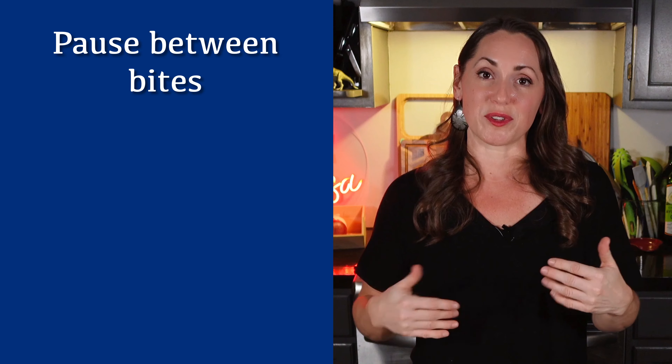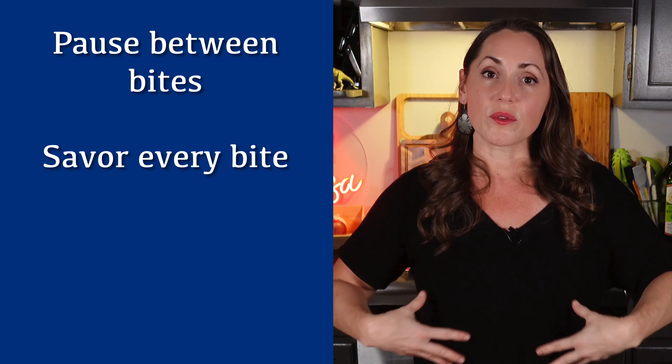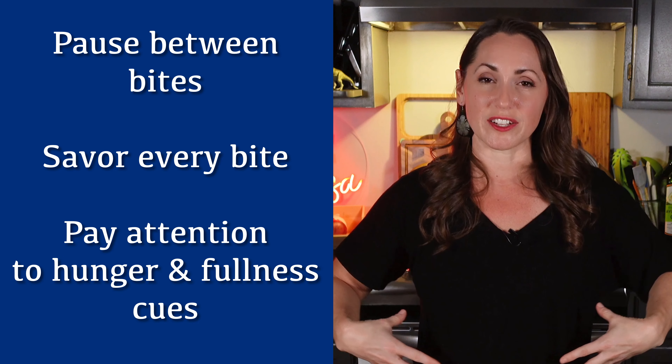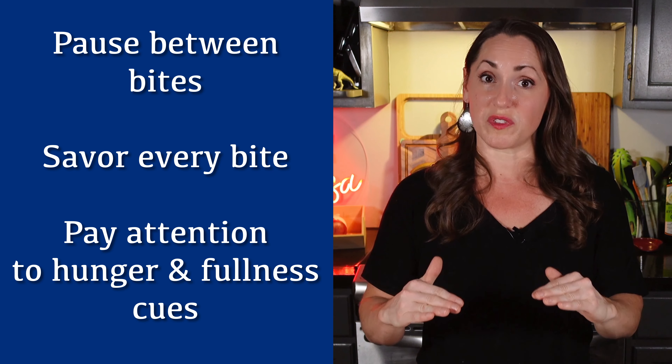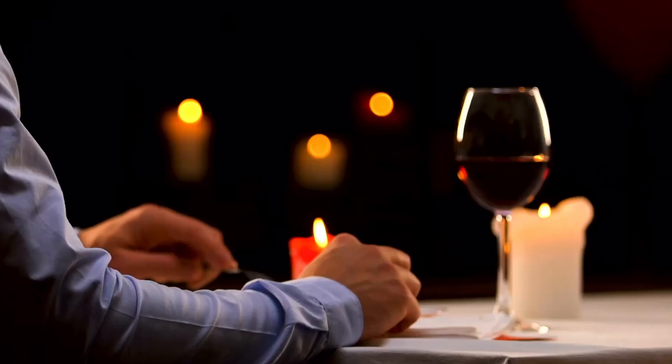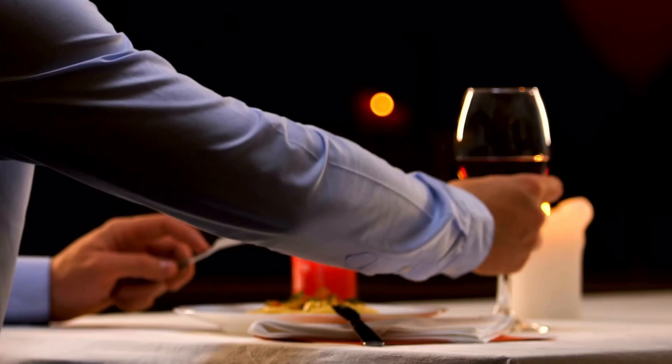Mindful eating. As you're enjoying your meal, try to practice mindful eating — and at a restaurant, it's actually the perfect time to do this. You have someone there with you. You can pause while you're eating, talk to somebody, take some breaks, and really focus on your hunger and fullness cues so that you know when to stop eating if you feel full. Taking longer and slowly chewing your food helps your brain catch up to your stomach, which can really help prevent overeating. It's really not always what you eat, but how you eat it as well.